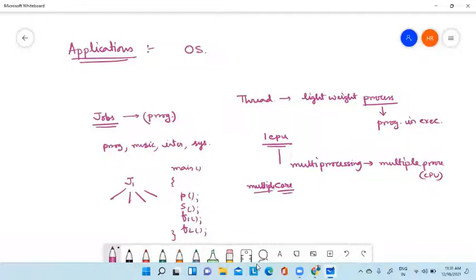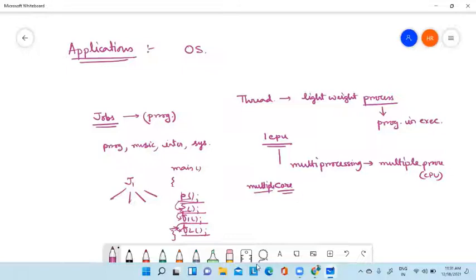The meaning of dependency is this: suppose the functions should run like this. After p1 performs, some value will return to the next function, then that will perform, some value will return to f2, then f1 will perform, then some value will return to f2, and then f2 will perform. If this is the case, it means they are related. Until the value from one function comes into the other function, that function cannot perform. If this type of thing is happening, then we say they are related.